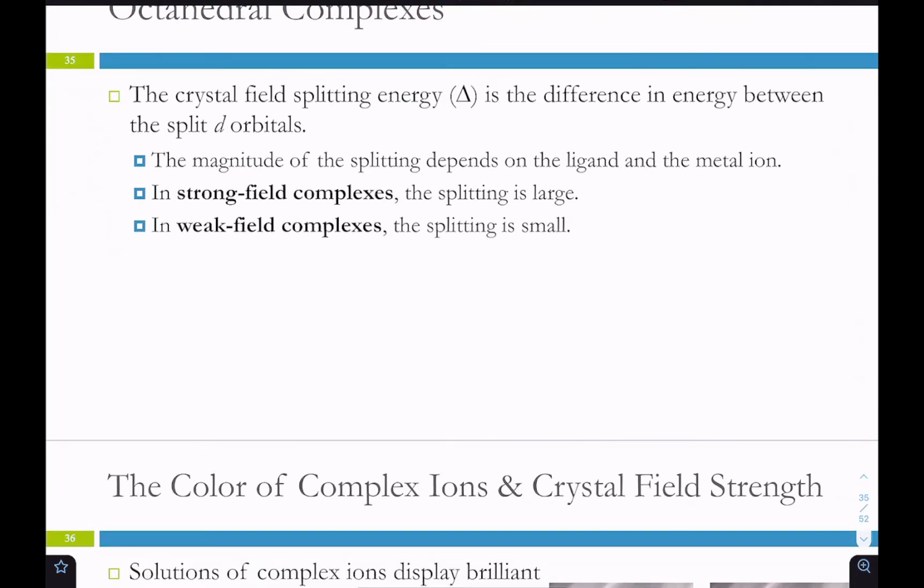So let's take a second to talk about electronegativity, right? So if we have nitrogen, which is going to be less electronegative than something like chlorine, what is that going to do to the electrons around nitrogen compared to the electrons around chlorine? Yeah. So those electrons are going to be held less tightly by the nitrogen. So that means that they're going to have a wider influence. And so those ligands that have that wider influence, because they're less negatively charged, are going to have their electron clouds closer to the orbitals of the metal cation, closer to those d orbitals. And so those are the strong field complexes, or strong field ligands.